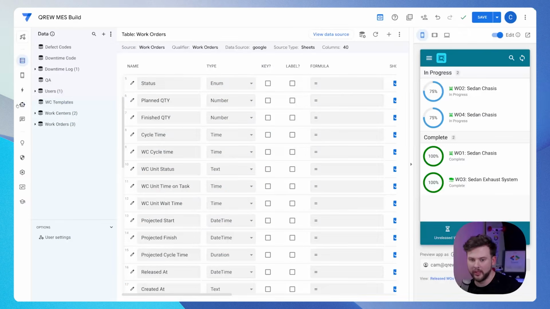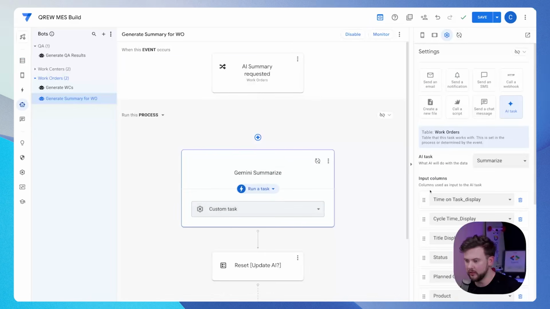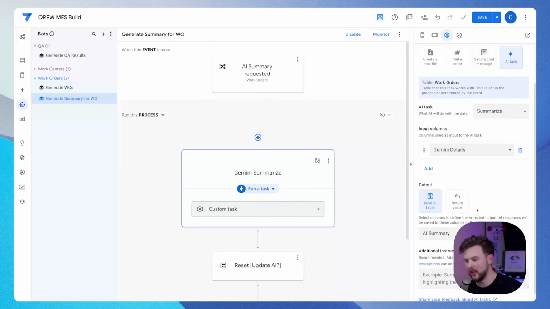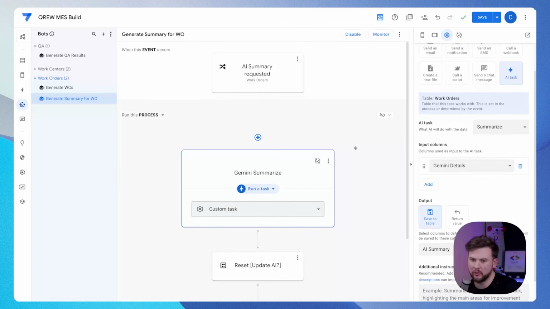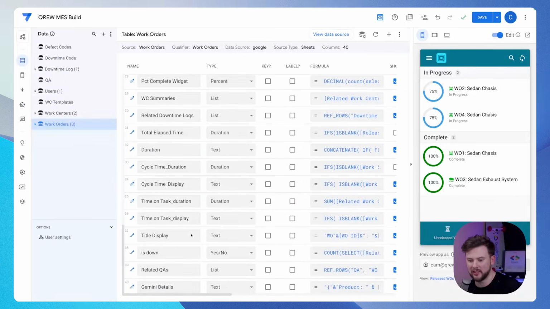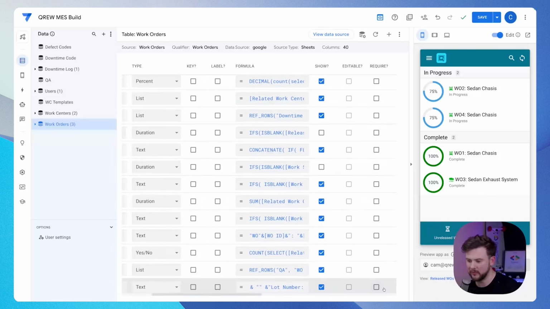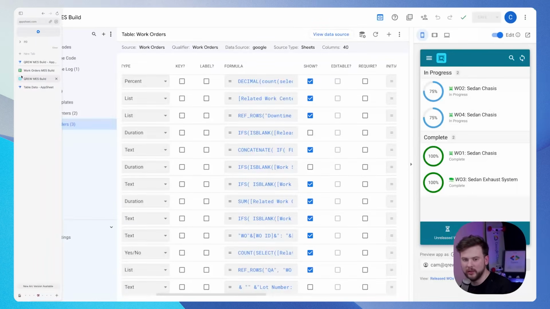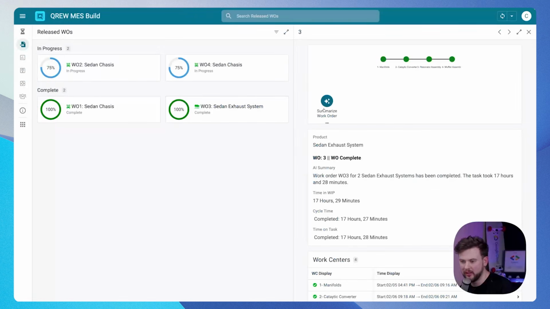Now, for that bot, we can go to here and remove actually all of these columns and replace it with just Gemini details. And so that Gemini details is enough for it to summarize everything important, just utilizing that one column. And that column does not need to be visible within the application. It just needs to be visible for this bot. And so we'll hide it from the application and hit save. We might not see a drastic improvement on the summaries, but let's go ahead and request the new one.